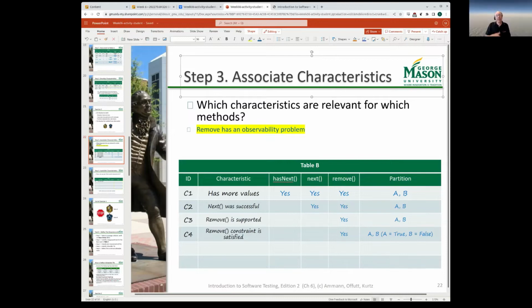But if I'm removing something and there are not more things, what's that implication? Exception, right? No, because removal will remove the thing that we just most recently got with next. Oh. Right, so you could argue that remove doesn't really care whether there are more things, except that if you make that yes, like you had it, that forces a test case where we call remove where there are more things in the collection, and where we call remove where there aren't more things in the collection, meaning we're removing the last thing in the collection.